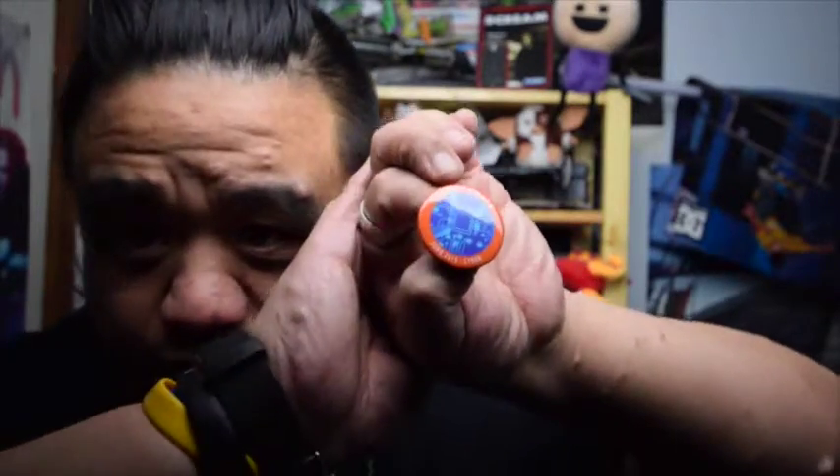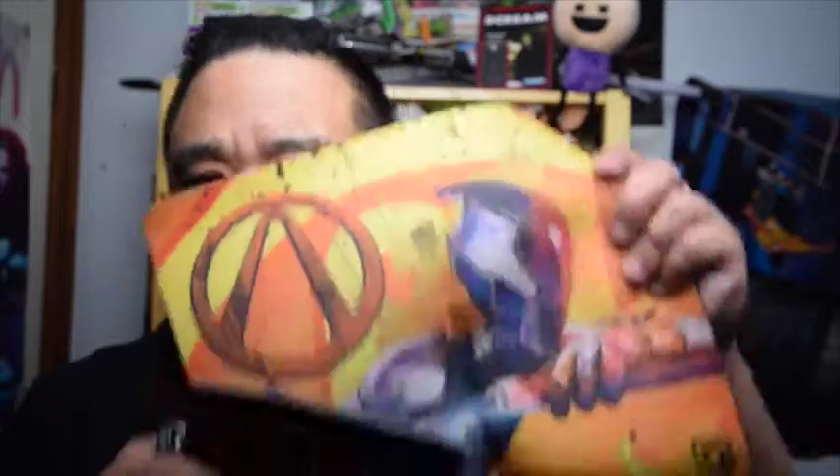Now, Loot Crate badge — there's a Cyber one. And the magazine. We got a Borderlands mousepad. Nice, big mousepad for gaming needs. I haven't been neglecting my PC, but I've just been playing my consoles — my PS4 a lot, playing a lot of Arkham Knight at the moment, loving that game. Ok, getting distracted.